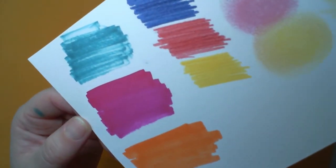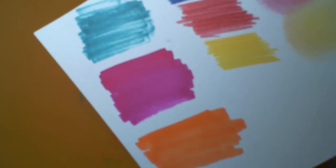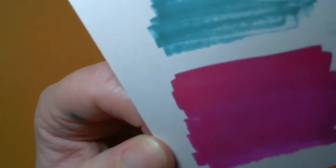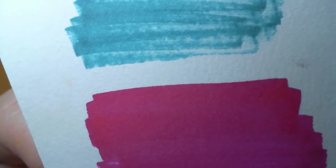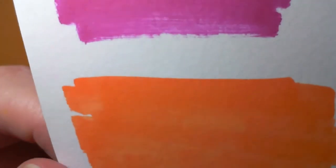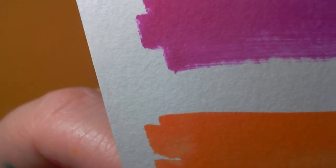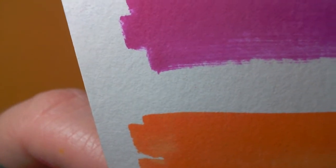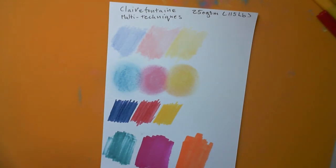Ah, and you can see it's starting to come through. Can you see? Even through that. So this is a very absorbent paper, which is great if you're going to do watercolours and stuff like that, but not great if you're going to be doing alcohol ones. Let me see if I can show you how fuzzy it is. So you can see the blue one. Can you see the fuzzy edges? That should be a straight line, and you can see almost little prickles around it. It's particularly bad, but that's also partly from scrubbing over it. But this is not by any means a perfect line. The colour's good, but it's just a bit too absorbent for that kind of stuff.